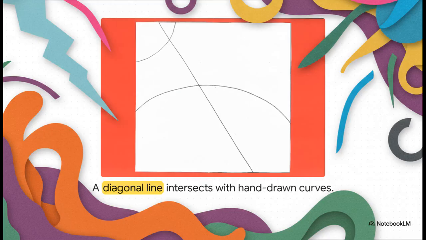Just look at the immediate tension this creates. A single straight diagonal line slashes right through the middle, and it intersects with two different hand-drawn curves. You've got one sweeping across the bottom half, and then a tighter little circle fragment up there in the top left corner. Almost instantly, our perfect and, let's be honest, kind of boring square is fractured into this chaotic, completely new geometry just by letting these paths cross randomly.